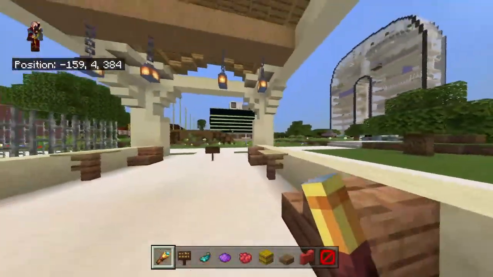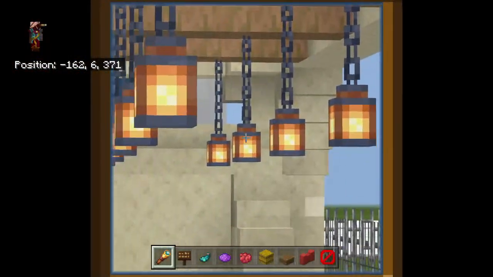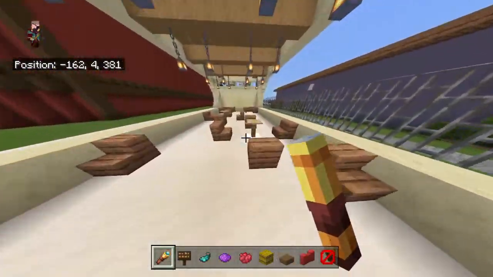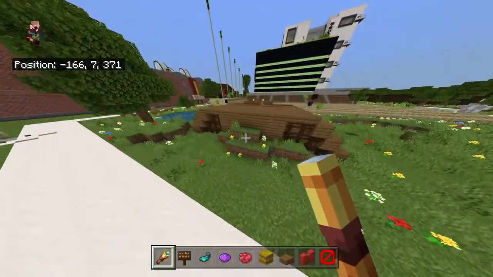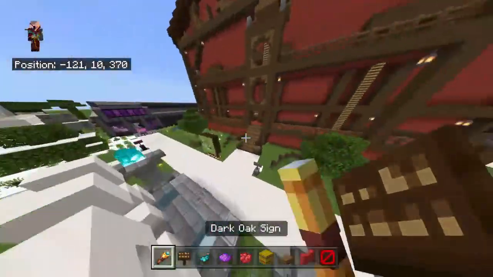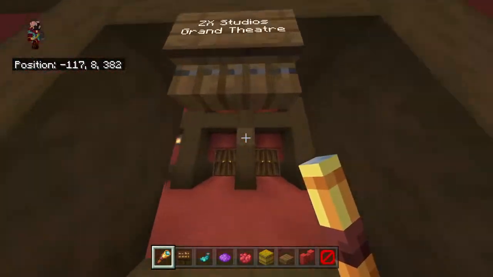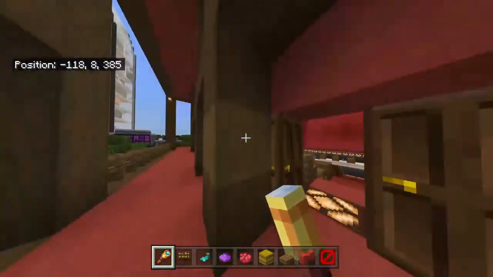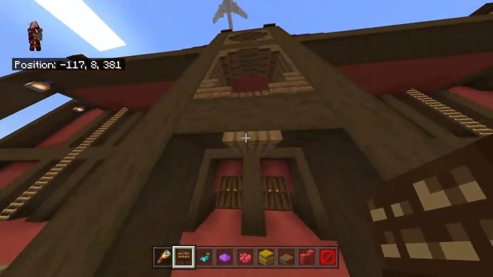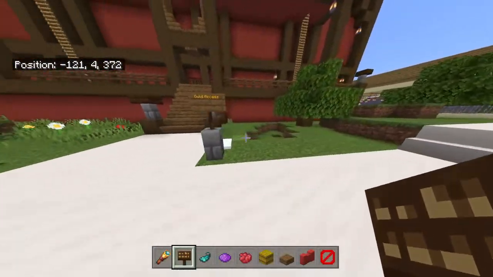Yeah, but this interior needs to be redesigned. We'll keep the lights, because I like the way everything else looks except for the interior. We'll have to get my redesign team on that immediately. This has always been good though. Yeah, Zig Studios Grand Theater. Actually, we don't really need that anymore. Everyone knows what this is.